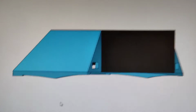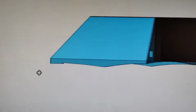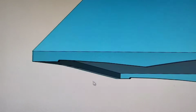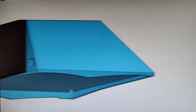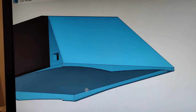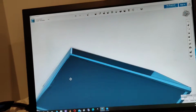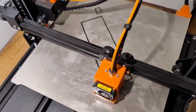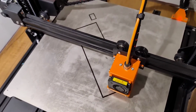All right, so just so you can see where I'm at here, I have changed the back a little bit to have this kind of hook hopefully fill in that extra space. And I've incorporated it into the entire housing now. Now the way this is going to print out is actually like this.